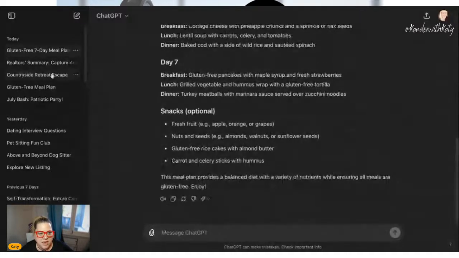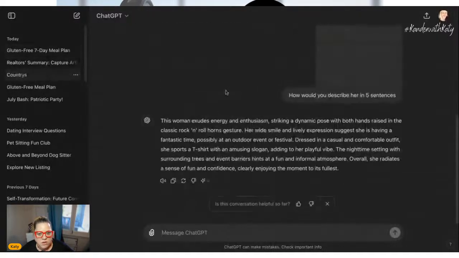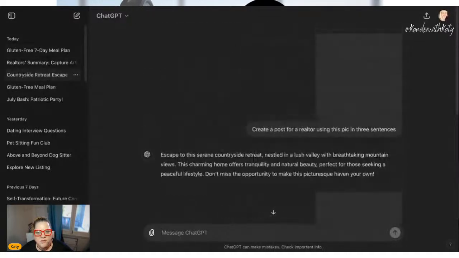Let me see if it's showing on there. I might have to reshare it. Well, I don't have 4.0. I wonder if that's why this is doing this. Usually you can go to this button right here, the little paperclip, and then you put a picture in.